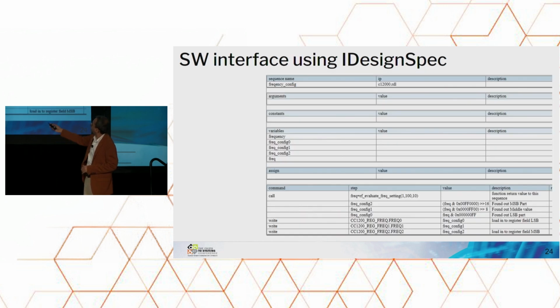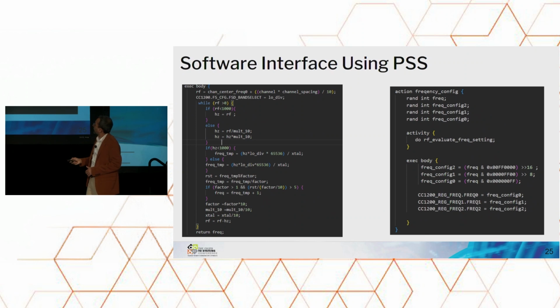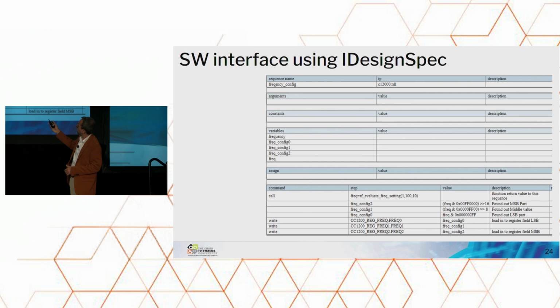So for example, here I'm programming those registers. I'm calling individual register fields, and I'm updating them with the values here. I'll let you take a look at that. But it's also calling the RF evaluate frequency setting, which was defined earlier. So you are not only building the register interface, you're also capturing the methods to program it. And that was one way of doing it. The other way, this is a GUI way of doing it, or maybe you can say spreadsheet way of doing it. This is part of our tool.